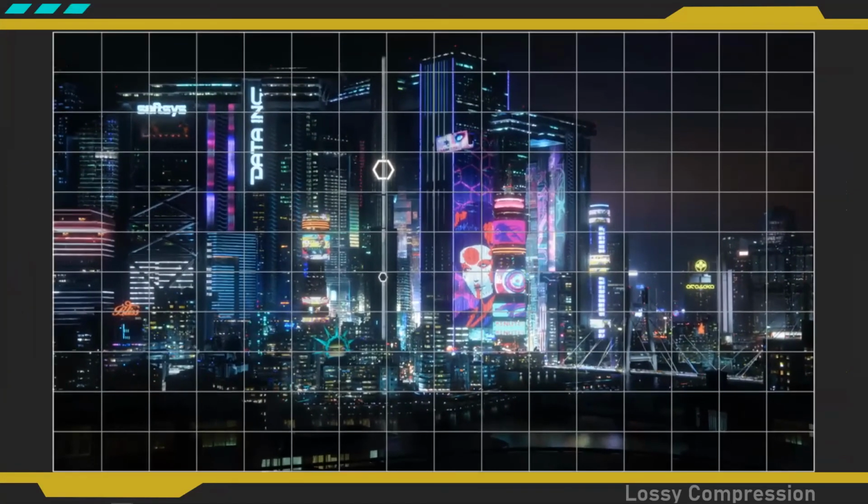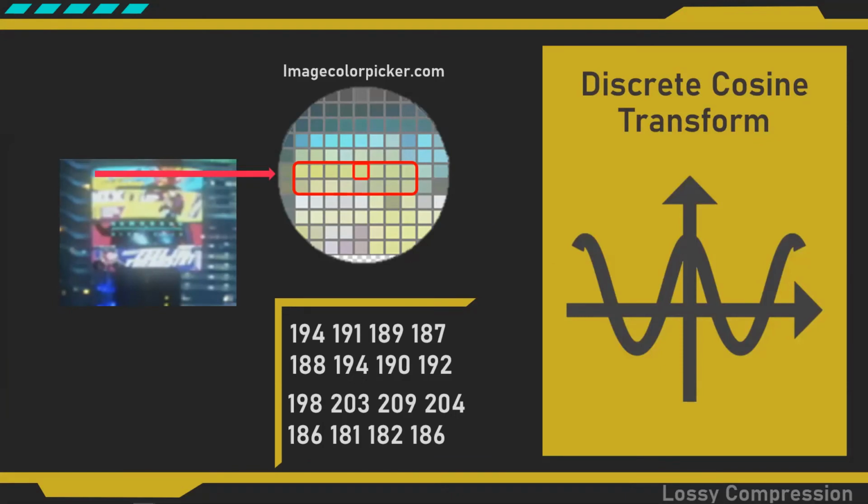Using a block in the image, we can imagine dividing it again, this time with much smaller boxes we call pixels. Each pixel is represented by RGB values, which are not the only component, but for the purposes today, we will only focus on the RGB values. Each RGB value ranges from 0 to 255. We get this value by averaging this pixel's RGB values. So for the value of red plus the value of green plus the value of blue divided by 3, we get this number. And here we do the same.